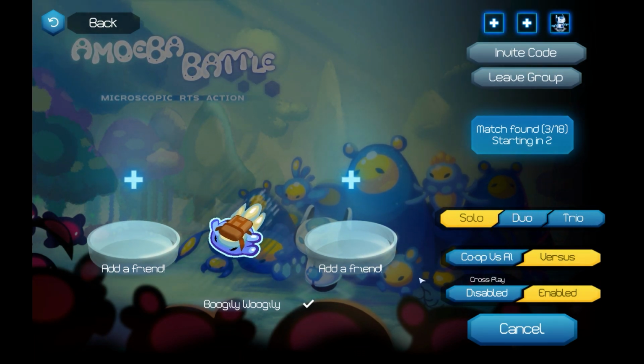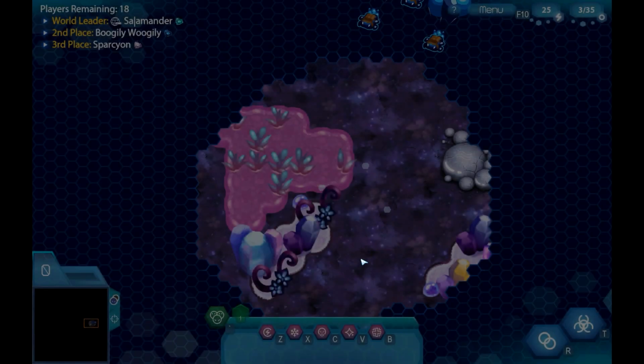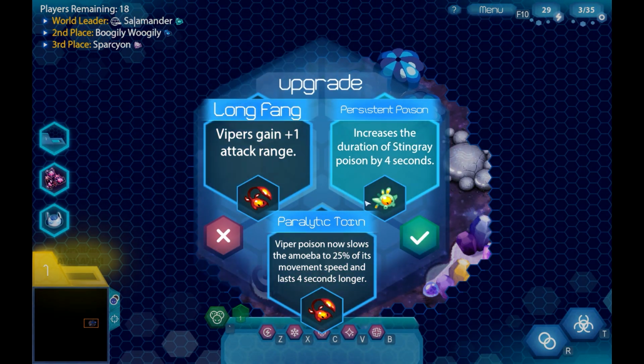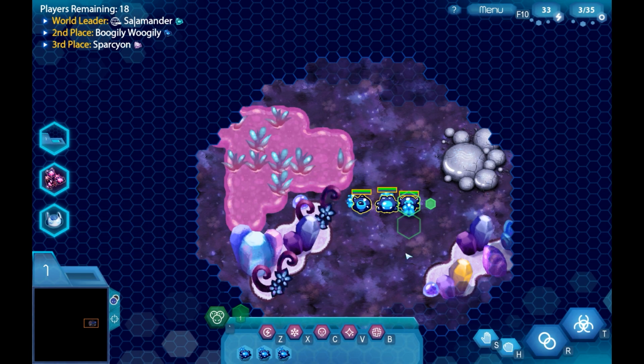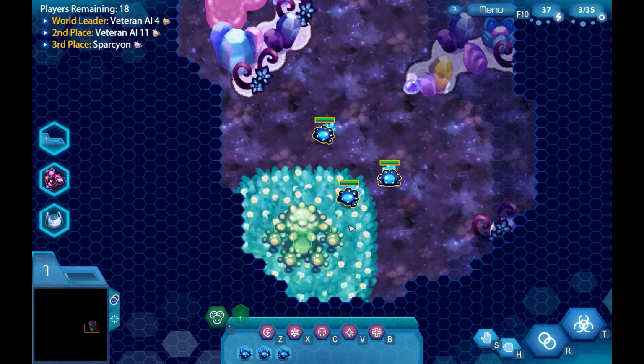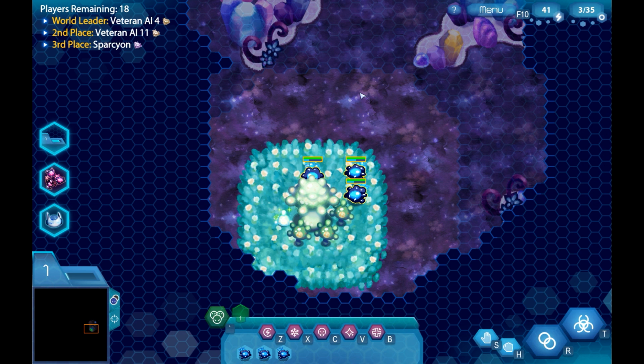I'm the lead designer of Amoeba Battle, aka Boogly Woogly, and this is a match analysis for an online match with 3 players. Alright, let's see what the first upgrade is. I'm going to go Stingray, or try to go Stingray this game. I do enjoy Stingray, it's my favorite unit, and that upgrade for 4-second poison is actually a big deal.